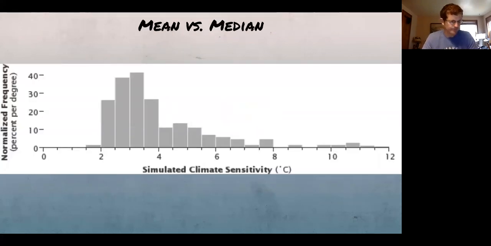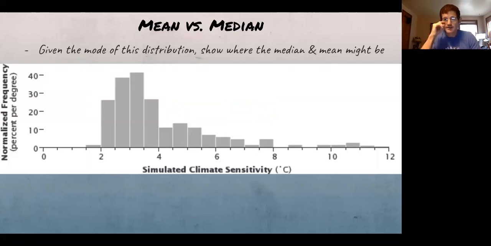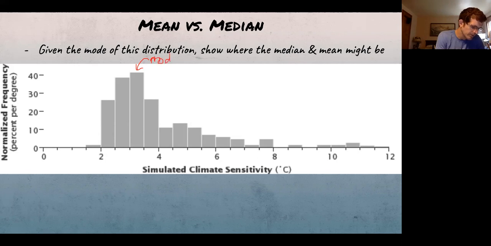All right. So what I want you guys to do, and this is where you are going to actually annotate on the screen, given this distribution, I want you to identify where the median and the mean may be. I'm going to first of all identify that this is the mode. Okay, you can barely read that, but that's the mode. So I want you to identify where the median and the mean might be. And what I want you to do is just draw a vertical line, and then where you put the mean, put an X bar next to that one. So I'm going to get a lot of lines on here, but we should see them kind of come together in a certain spot.